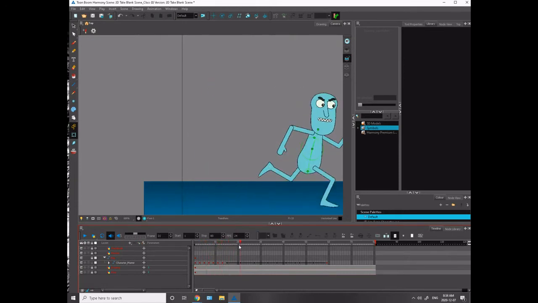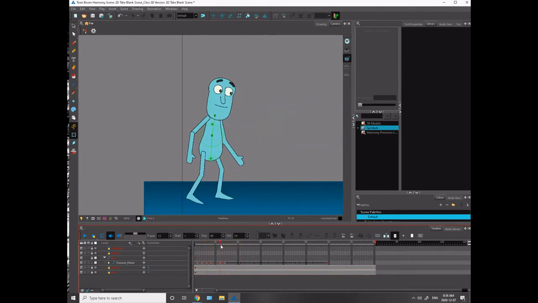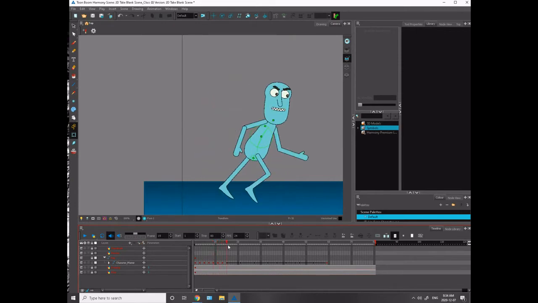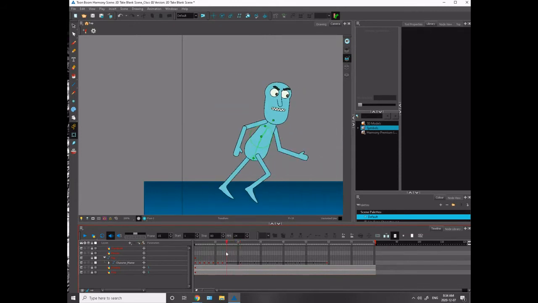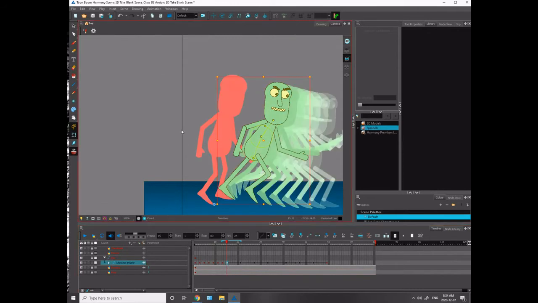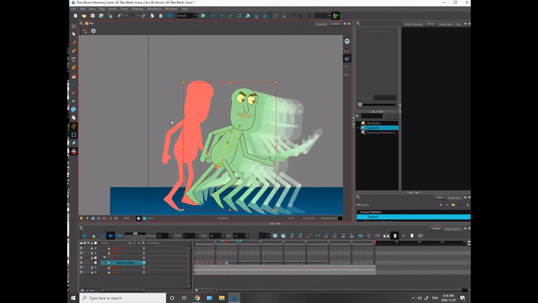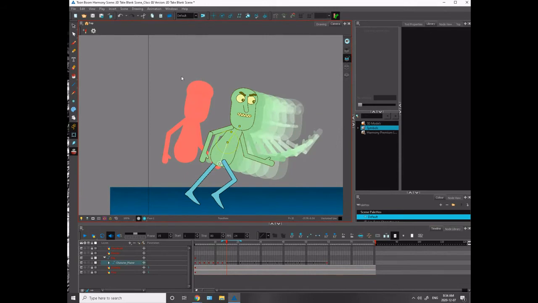Okay, so I'm popping out, I'm coming out and up when I come out of that antic. It's a very tight timing for sure, but it's coming up and then he's coming down again here. So I'm going to definitely be affecting this timing a bit to make that arc look better. I think I'll do that now. So he's coming out of this run, and I want him to pop up like he is, but I want that to feel a bit more dramatic. I want him to get a bit higher here.